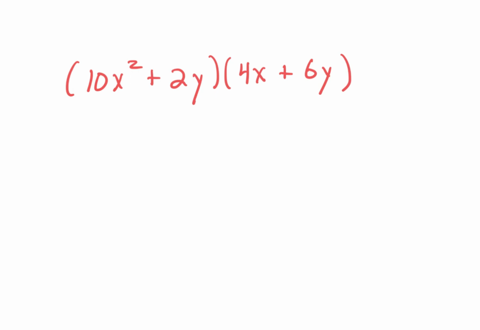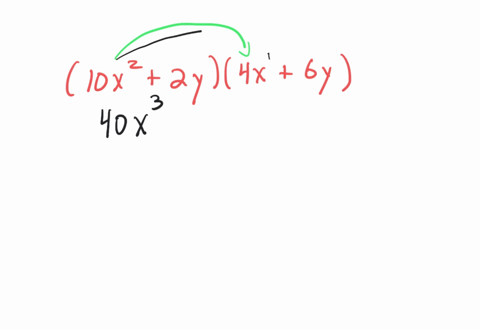So I can just multiply the ones that have the same variable, right? You can multiply anything by anything. Doesn't matter. But yes, just add the exponents. So if we multiply the first one, what's 10x squared times 4x? What's 10 times 4? 40. What's x squared times x? X cubed. Remember, there's understood to be a 1 there. So there's our first term.